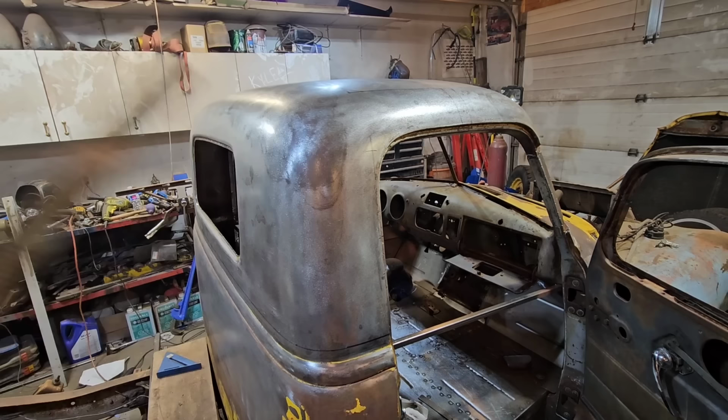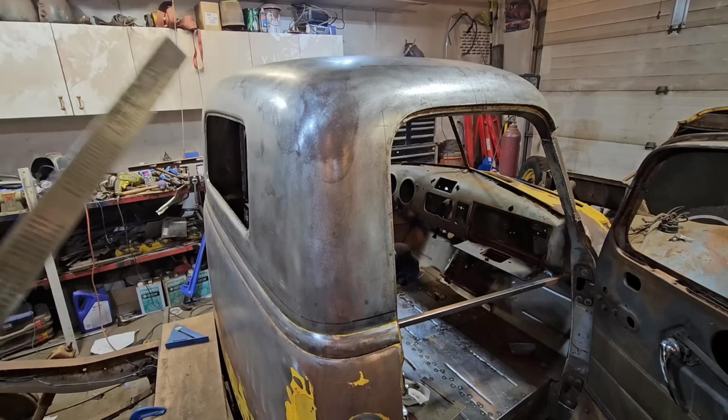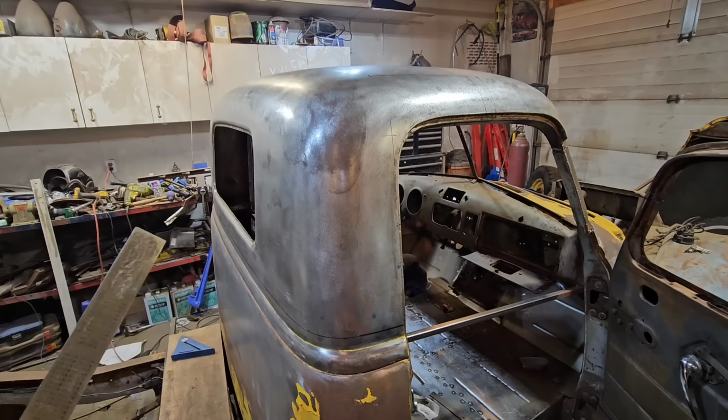I know I wanna just cut the roof off too, but I'm gonna just try and explain my process here and what we're doing and how we're laying this out, just for anybody that actually wants to learn something, I guess, or learn what not to do. This is probably a good example of what not to do.